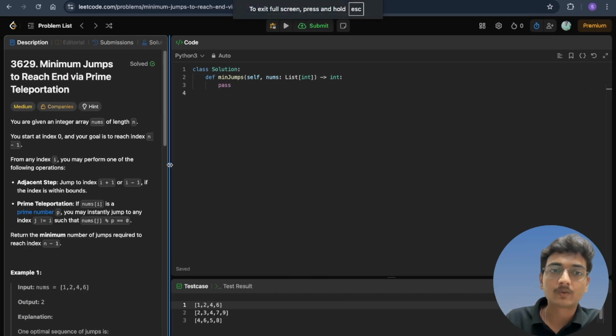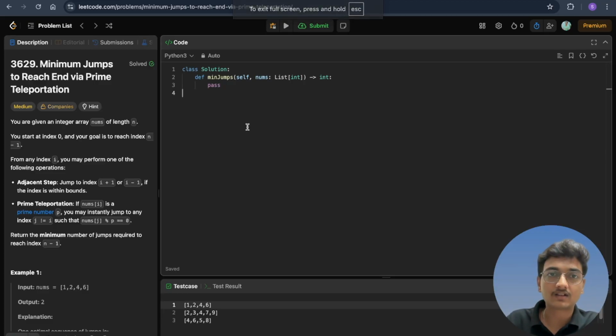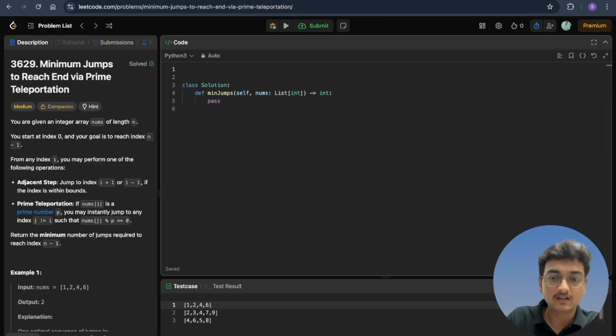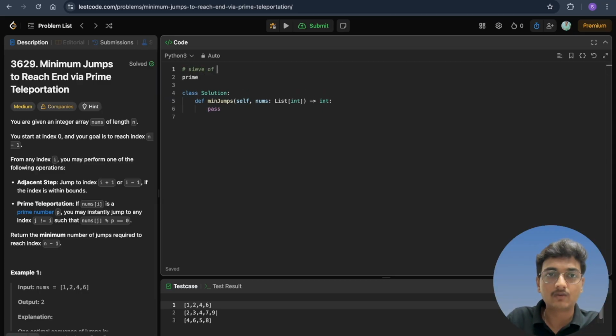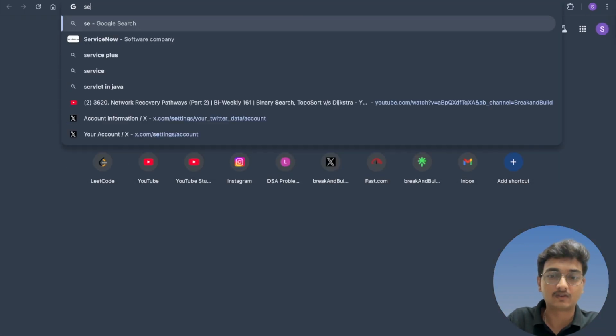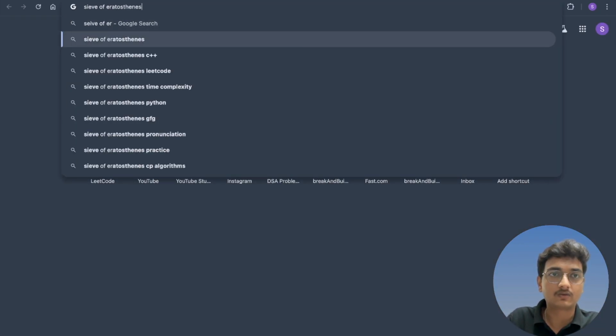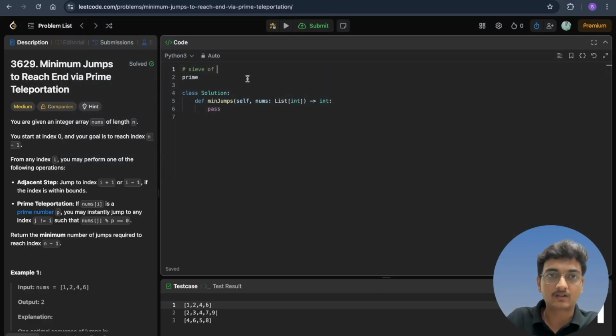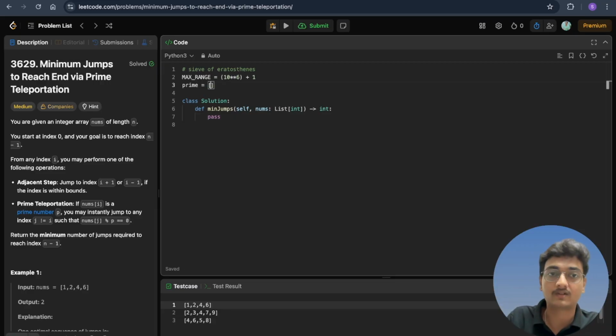So we'll be quickly writing the code for it. I think the video got a little lengthier, so I will be writing code for sieve of Eratosthenes here, this part. I will define some max range here, which is 10 to the power 6, and I will be adding +1 here. I will not be going into very much detail for this code. Please pause the video if you haven't watched it yet.